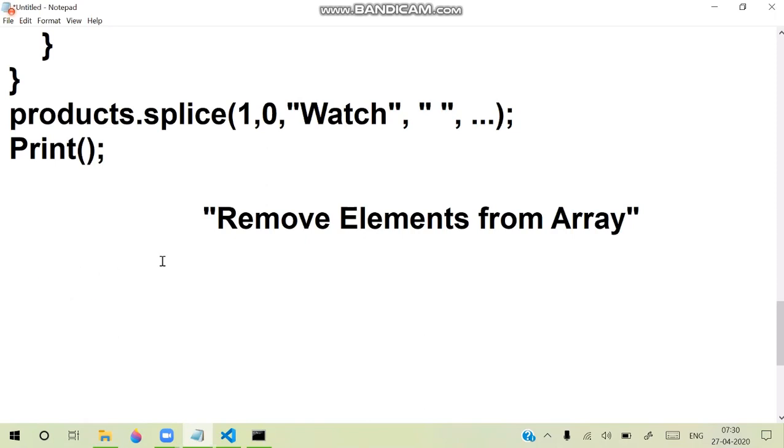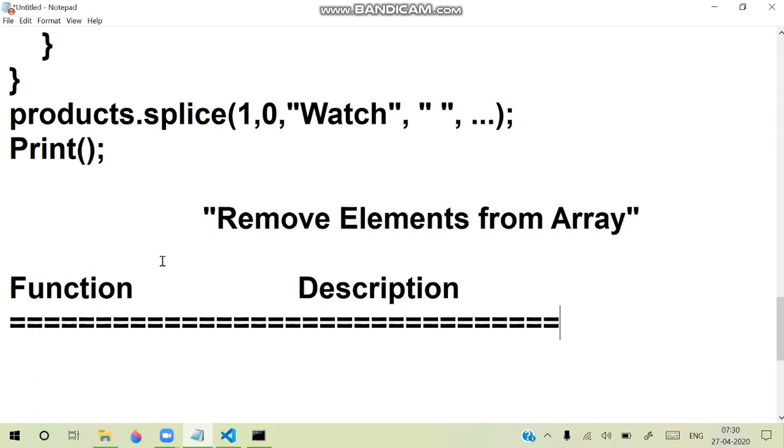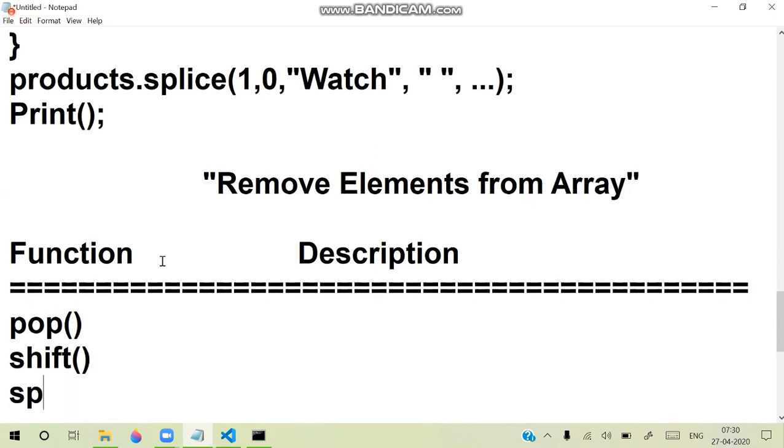We have the function and description: pop is a function, shift is a function, and splice is a function. So to remove elements from an array, we have these options: pop, shift, and splice.